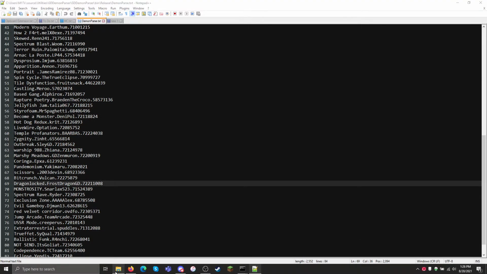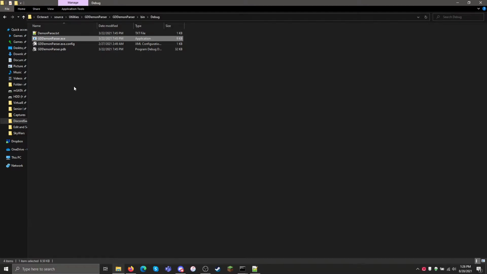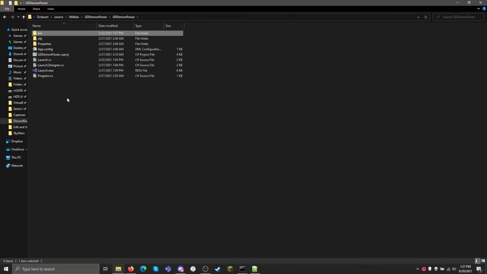So what I'm going to do is start in the folder where it's at. These 2 files are actually part of building it. All you need are these 2 files: the executable itself, and then in the same folder, the text document that it tries to parse. It has to have this name. And so then let's take a look at the code for this, because I can do that.